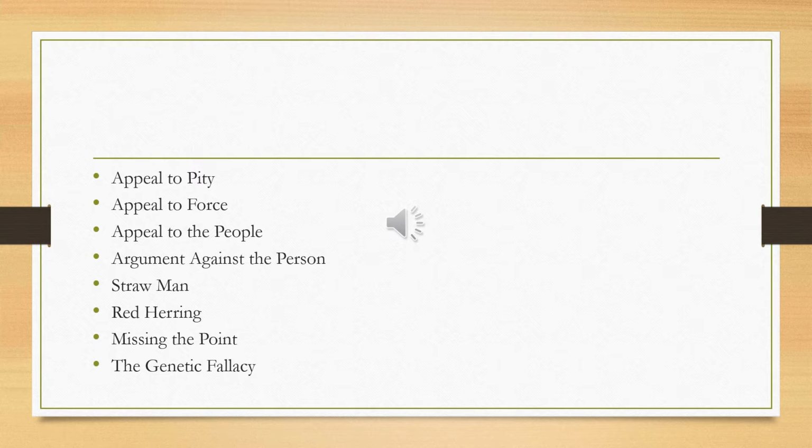However, one trouble area that seems to come up almost every semester has to do with the difference between straw man, red herring, and missing the point. And that's an area that I want to give special emphasis to in this particular discussion. Most of the other fallacies we'll see again toward the end of the slideshow when I'm going over the exercises, but straw man, red herring, and missing the point tend to be hard for students to distinguish initially. It just takes a few more examples and you should get the idea. So let's take a look at straw man, red herring, and missing the point, and I'm going to compare and contrast them.